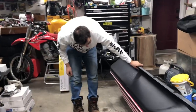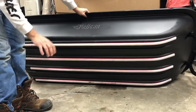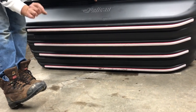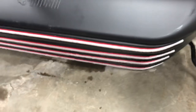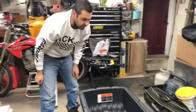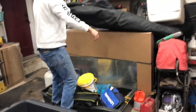The sled comes with pre-installed runners, so you could drive it on pavement for a short while. It lifts the sled off the snow and ice a little bit — about half an inch — so there's less friction. Now we're going to move all of our stuff over to the new sled.